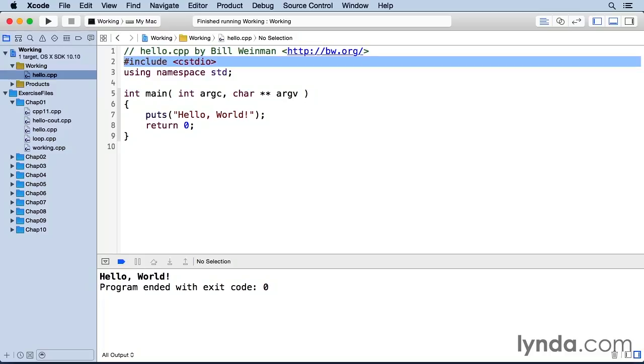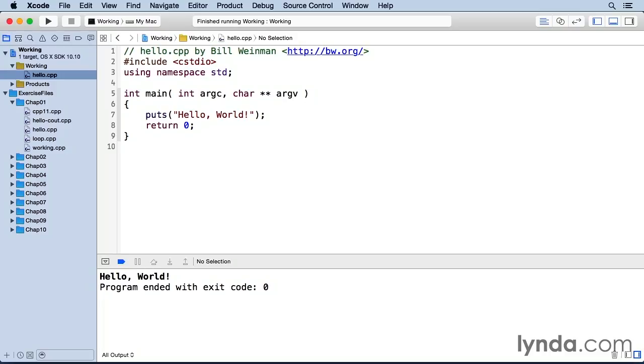So pound include with no space between the pound sign and the word include, and then a space, and then the name of a file inside of either quote marks or angle brackets, in this case. The angle brackets and quote marks mean different things. Again, we'll get into the details later. But what this line does is it includes a standard library file, a header file. This tells the preprocessor to take that file and include it in this source code file as if I had typed it. And it's hundreds of lines of code, so I don't want to type it. Simply saying include cstdio like that tells the preprocessor to do this for me, and that's actually pretty cool.